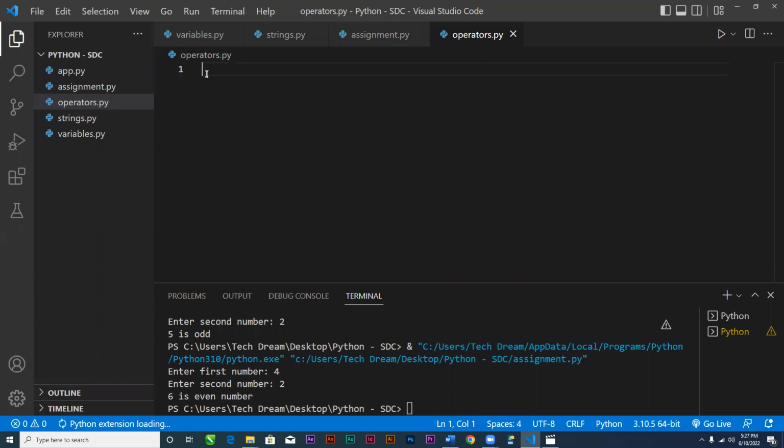Now in coding, all the mathematical operations that we know in mathematics apply here. So we have the addition. We also have the subtraction. We have the multiplication, which is the asterisk. So multiplication is the asterisk, that's the star that we use. And then we have division.